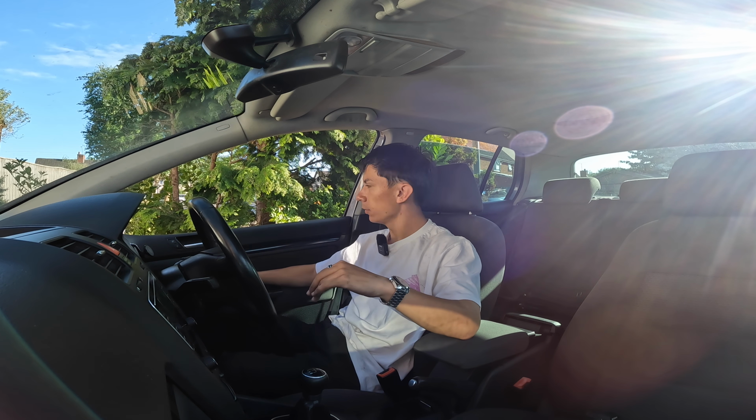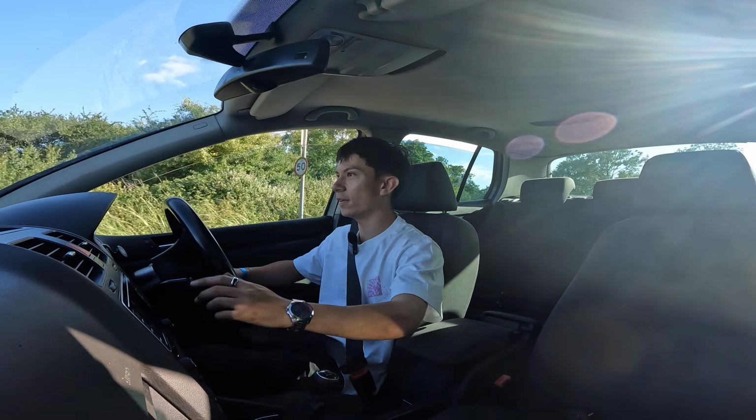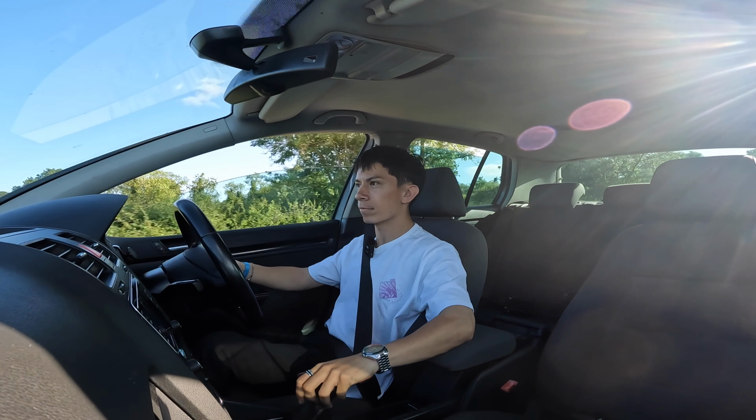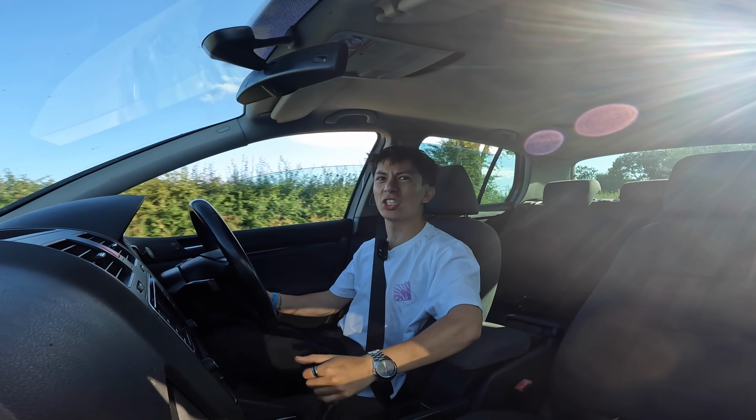No difference there. No difference at all right now. It does look like the throttle response has increased, but I might be wrong in that. Let's go on a quick drive, man. What are we doing? Why are we not on the road? ESP off. Let's hear this sucky, sucky, whoosh, whoosh. Sounds like a steam train.